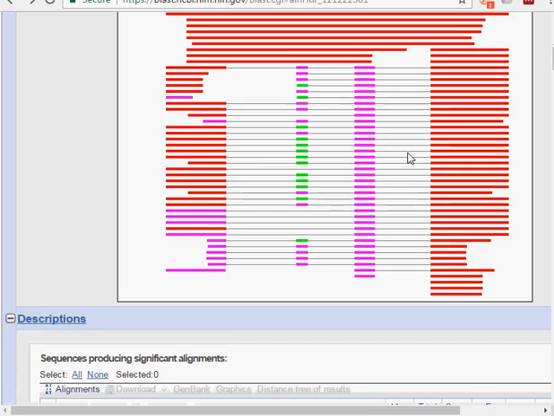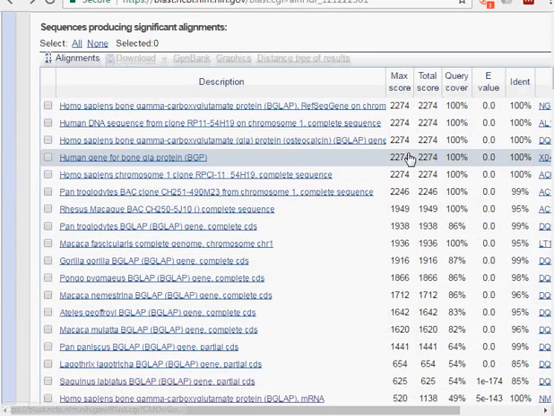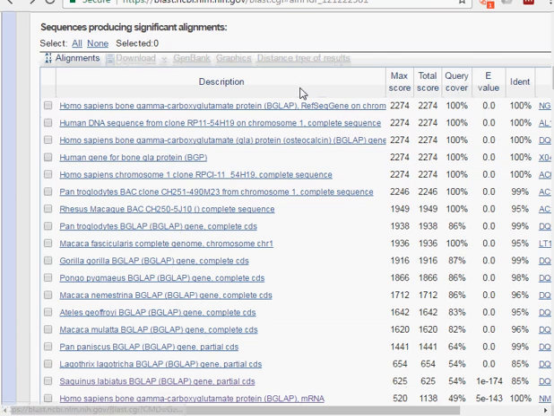Now if we move further down, we get alignment results again. There are options here that are not available unless you select some or all of the alignments, and once you've selected some of the alignments you get access to other options.